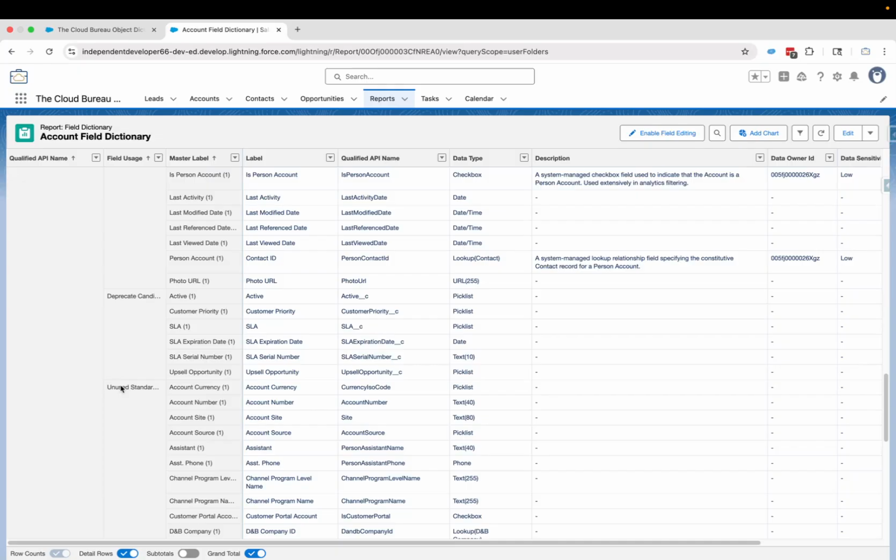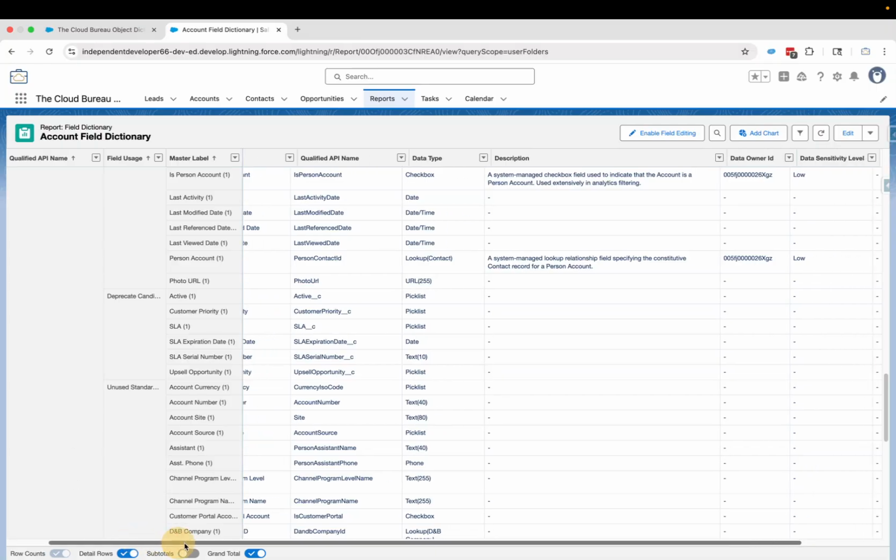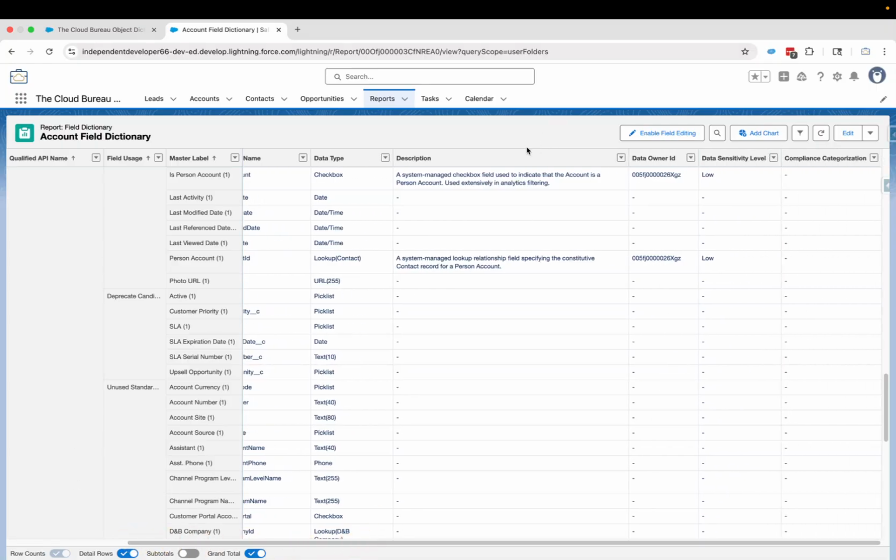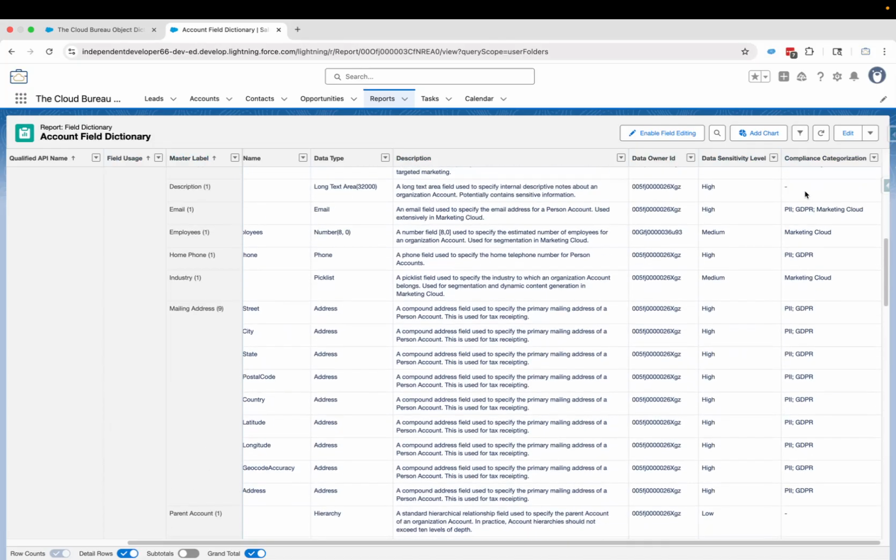Now, over the course of the series of videos, we're going to build these two precise reports that we're looking at, and here's how we're going to do it. The first thing we're going to do is look at approaches to field metadata classification attributes. And by those, I mean some of these items that are at the end of this report, including data owner ID, the data sensitivity level, and compliance categorization. So is it in the scope of a compliance framework? And we've also extended it to add integrations in which a particular field attribute is implicated.